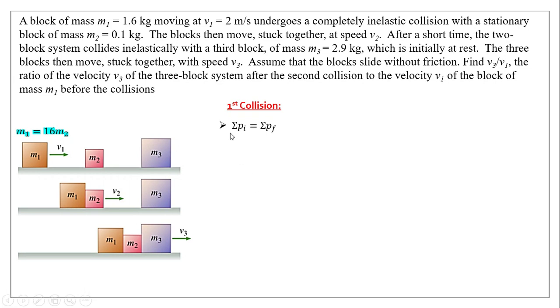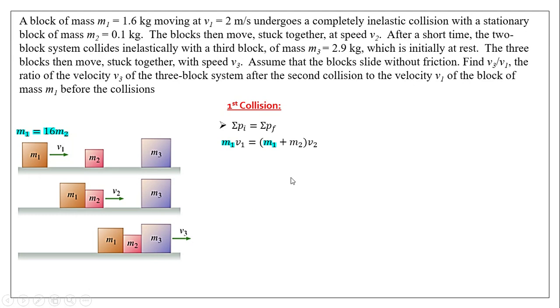Here, I'm just going to make the statement that P_i, the initial momentum of the system, has to equal the momentum of the system in the final frame. Initially, though, there's only one object moving, and that is M1. And then afterwards, M1 and M2 are coupled together, and it moves off with the speed of V2 in the diagram. So I'll just stick to the variables given in the diagram here, V1, V2, and V3. On my left side of the work, I have M1 because it is the only one moving. It is moving at an initial speed of V1 given in the diagram. And on the right side, you notice here I have M1 plus M2 in parentheses because they are going to couple and they are going to move together off with some speed V2, as stated here in the middle diagram.